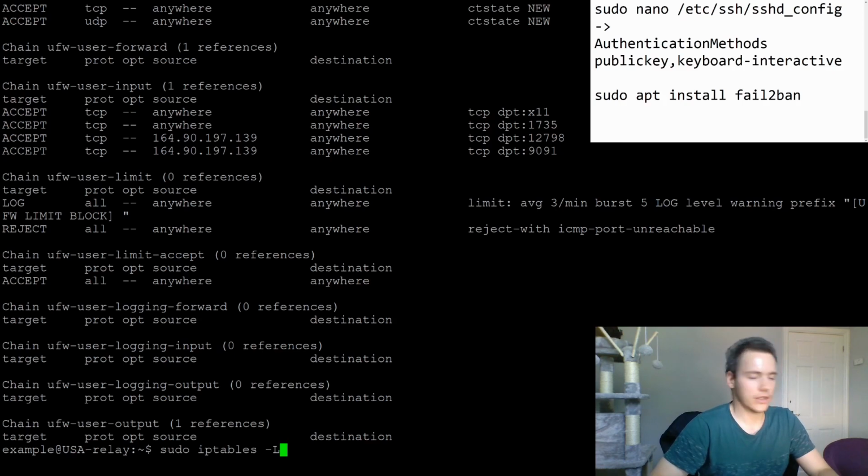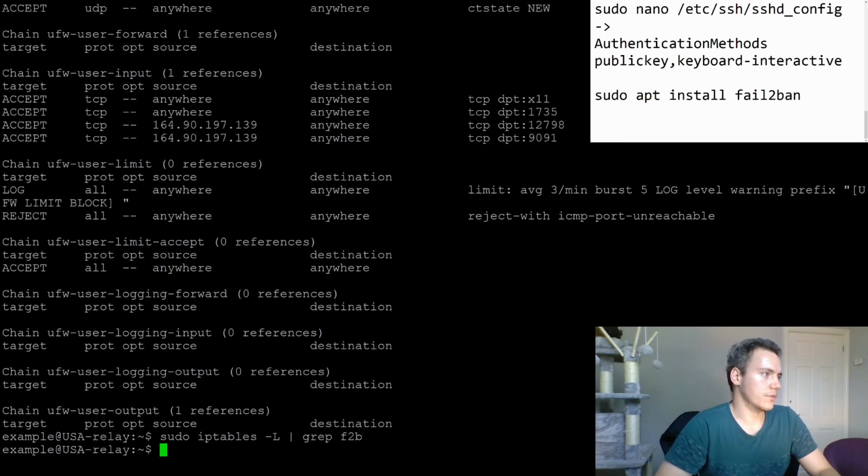So if we do grep, I think it will be F2B. The rules that it sets are going to be labeled with F2B. So if we grep F2B, we see there's nothing there because we just installed it, and we don't get a lot of attempts anyway on our server because it's pretty decent.